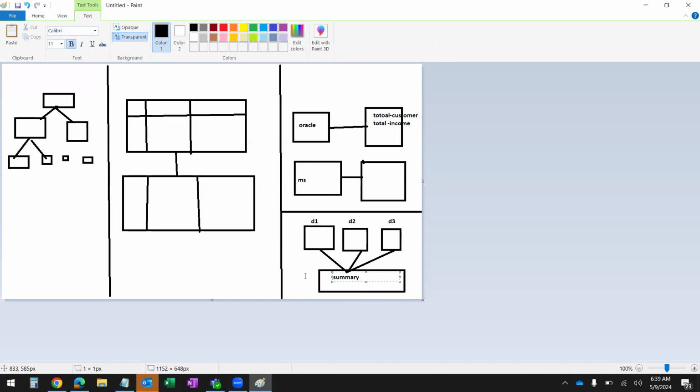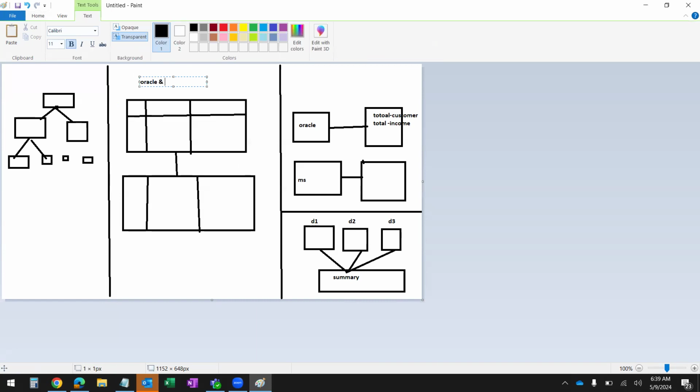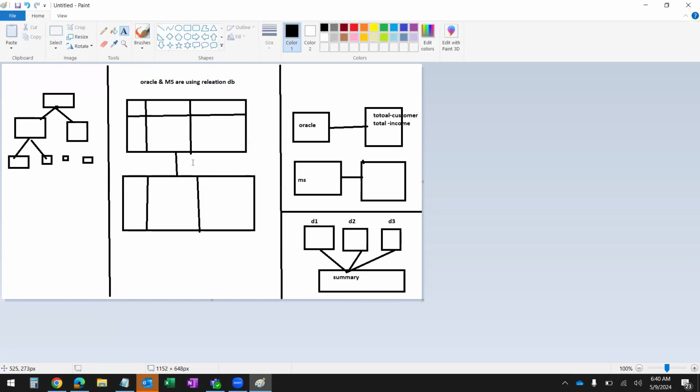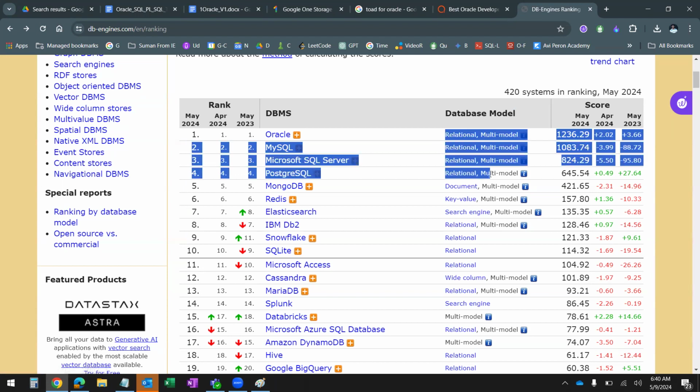Sir, here we are having two types of databases now, sir. Oracle and MySQL are always relational. Oracle and MS SQL are using relational database only. While executing also, it goes with PL/SQL database only, if needed. No, that is again different. Okay, I will talk about that. I think you are confusing. Why I started this is, what is this data model? If anyone asks, relational means always remember Oracle, MySQL, Microsoft SQL, PostgreSQL, those things are relational models.